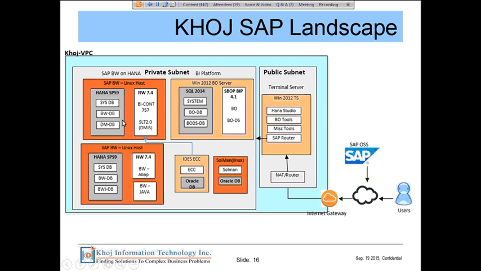Obviously this HANA runs only on a Linux environment, currently. There are two kinds of flavors: SUSE Linux or Red Hat. Here we use Red Hat Linux. We have HANA SPS 9 installed, and in fact newer releases are also installed. Then we have the NetWeaver platform itself, which consists of BW. This is what the training is going to be.